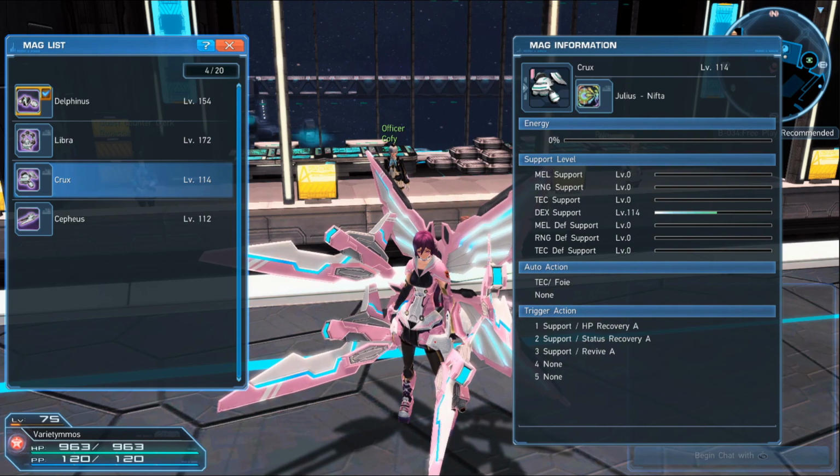For example, let's call it a dex pill, and you use it on your mag, you won't get any other stats. Like if you put a weapon in, you'll get both melee and another stat that you don't want. But with the pills, you can level up extremely fast and you don't have to worry about any secondary stats. And it gets you to a level 100 mag incredibly quick.